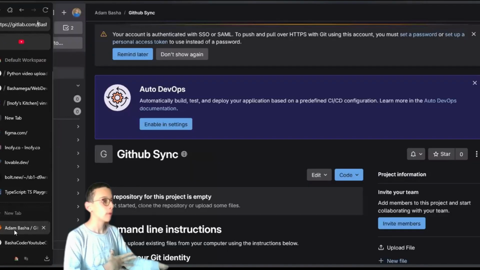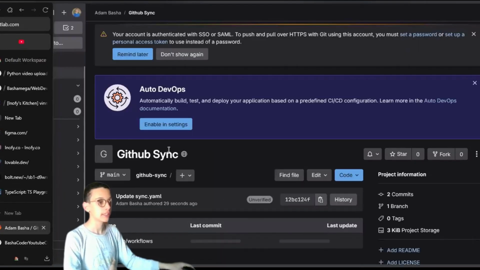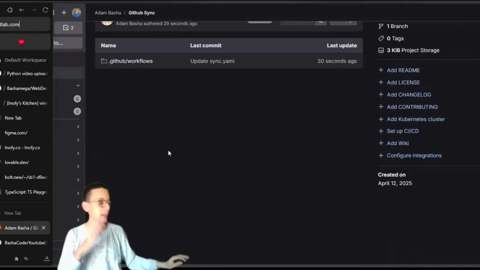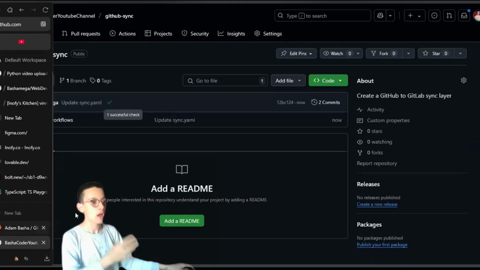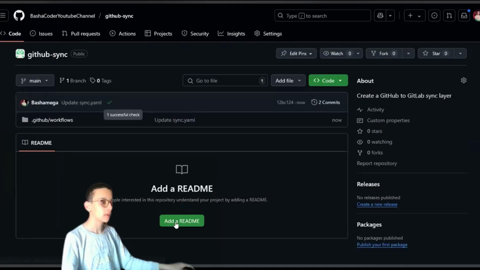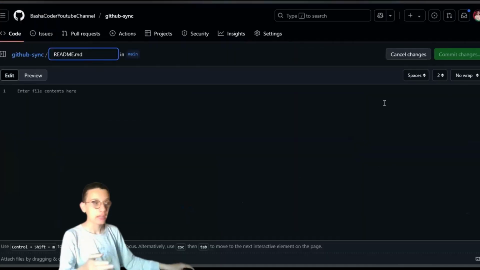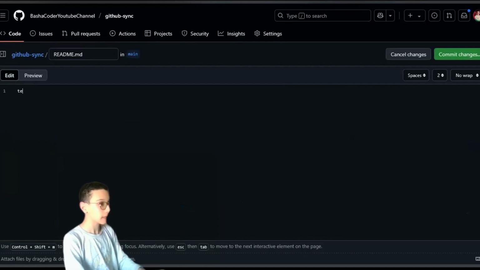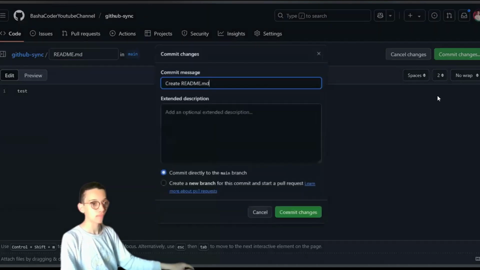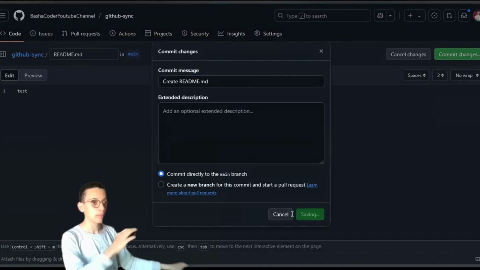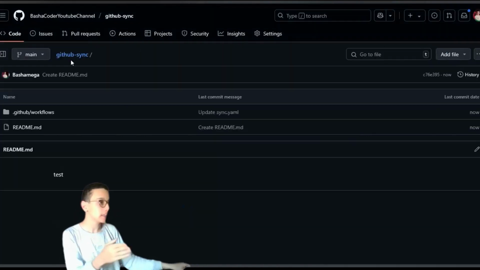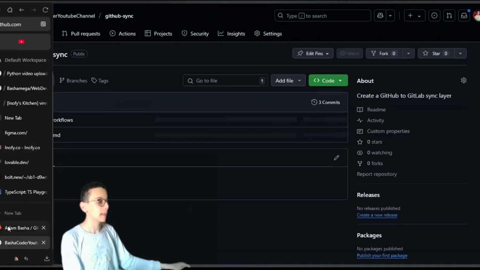And now if we go here and refresh, like you can see it automatically got this. And if we now go create any commit, for example, add a readme test, it will be automatically synced over to GitLab.